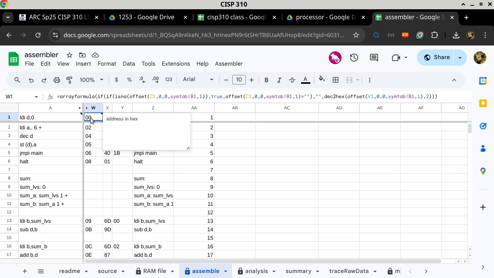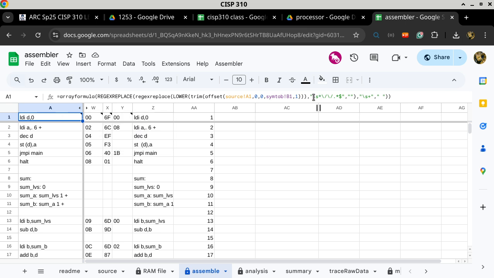Some of these are a little bit horrendous, and some other ones are, this one is not too bad. So you can see how I use regular expressions. And this is why it is kind of cool to use Google Sheets compared to Excel.